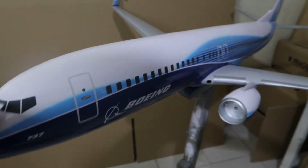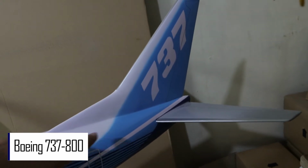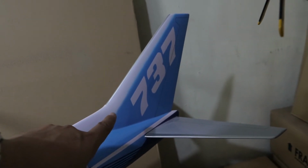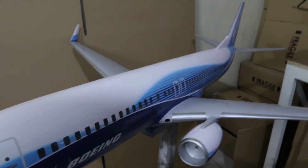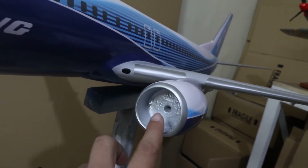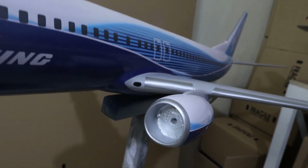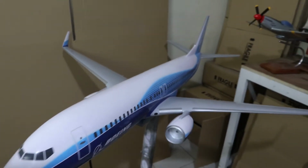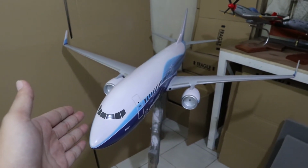Moving on, we have a model of the Boeing 737-800 with a wingspan of 4 feet. And right now it is finished with the painting process. And if you notice, it's missing some exterior details like the engine fans, antennas, GPS, pitot tube, and others. So that's the Boeing 737-800.